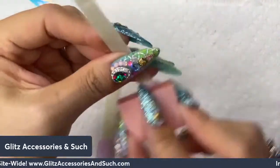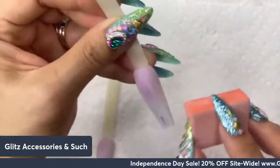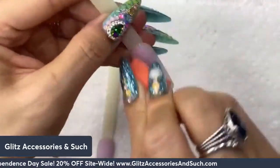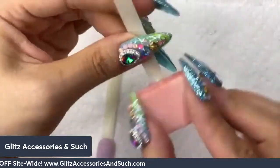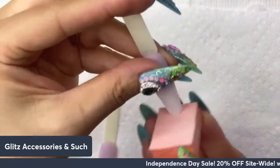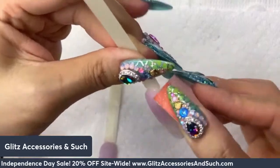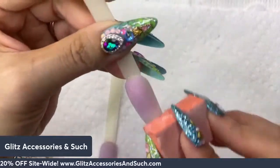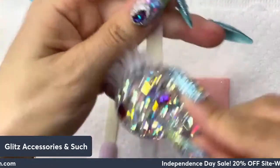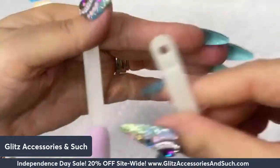And then send the client to wash their hand. And then top coat. Or if you're doing crystal placement or anything, chamfer, foil, sticker, however you want, you can do that as well. Underneath. Okay, done. Remove the dust using alcohol, send the client to wash their hand.